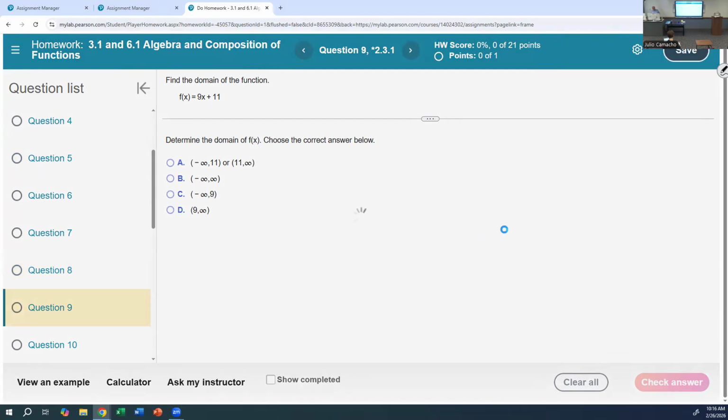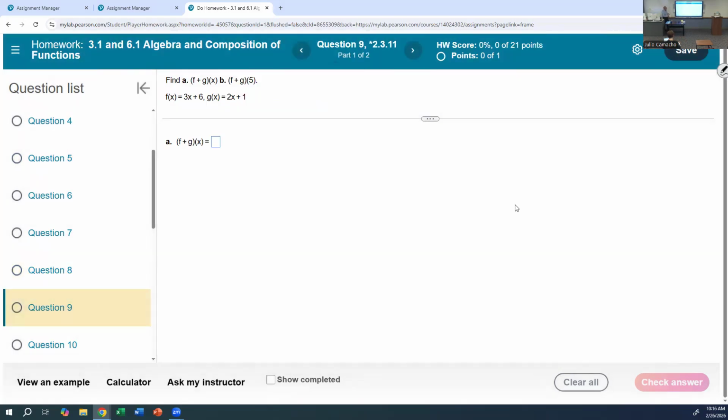Today's question 9. Now we have a function. Remember what f of x plus g of x means? What are we doing? You FOIL it? No, we don't FOIL. We have f plus g of x. See your notes, because you write them down. It's f of x plus g of x. Exactly. So this is equal to f of x plus g of x.